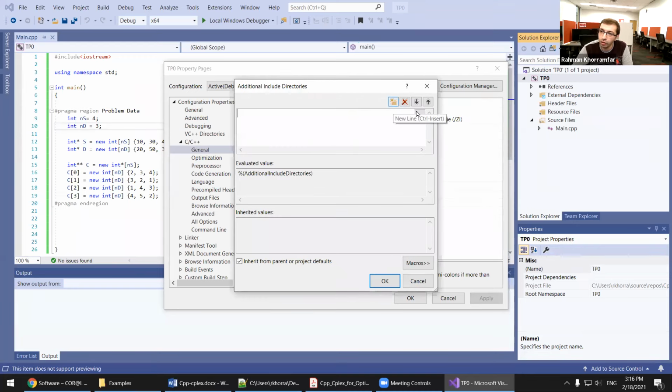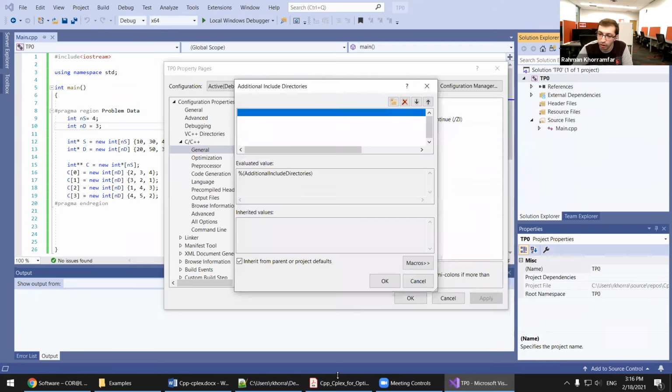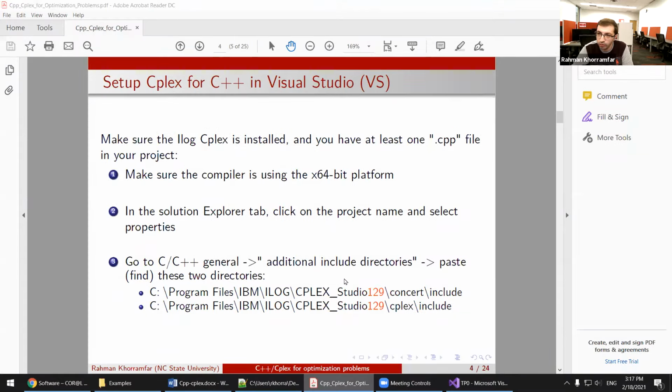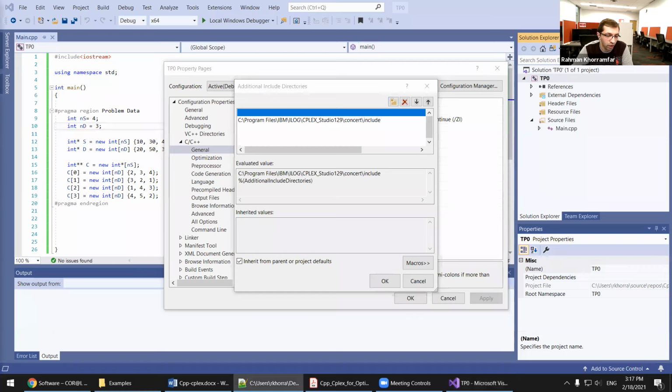You can either find the required folder, or we can simply have this directory copy and pasted here. Okay, this is one way. This is this one. And creating another line and having the next directory.